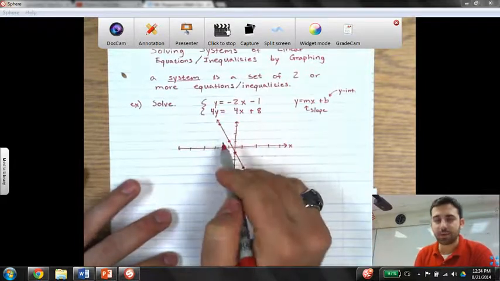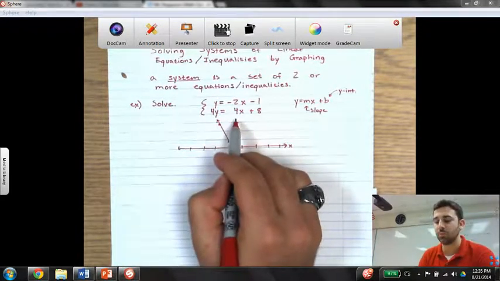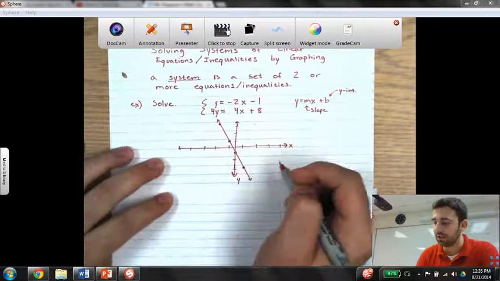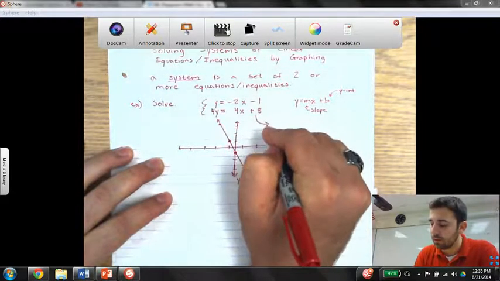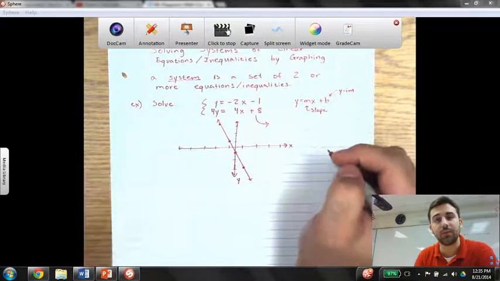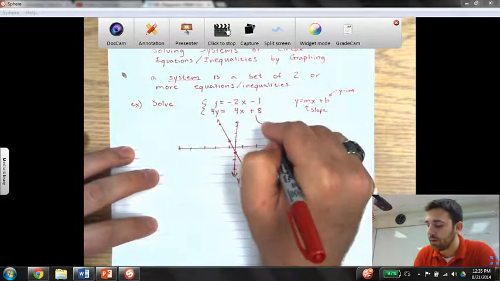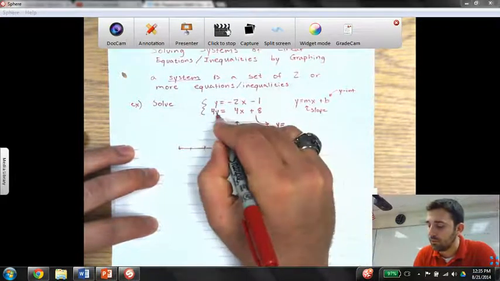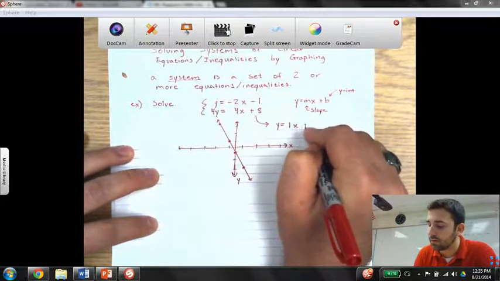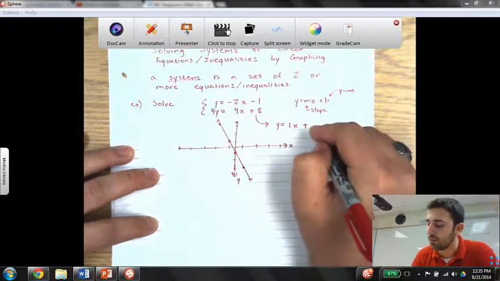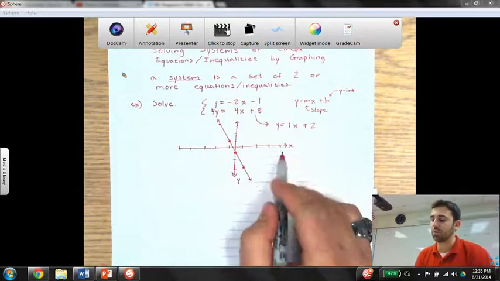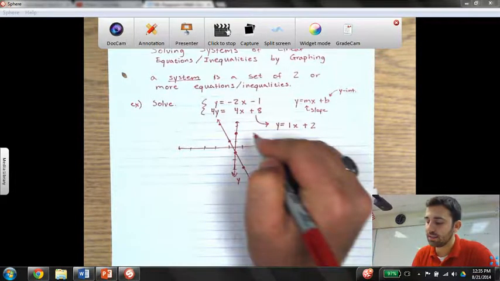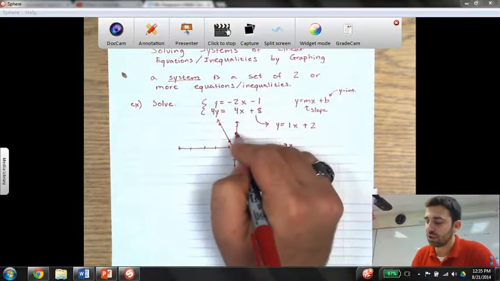Now for this next equation, you notice it says 4y equals 4x plus 8. We want to get that equation in a form that we can easily graph. So what I will do is solve for y, so that we get an equation in slope-intercept form. Now to solve for y, I'm going to divide by 4 on both sides, leaving me with y equals 4 divided by 4, 1x plus 8 divided by 4, 2. So my new equation is y equals 1x plus 2. This is saying my y-intercept is at positive 2, and I have a slope of a positive 1.